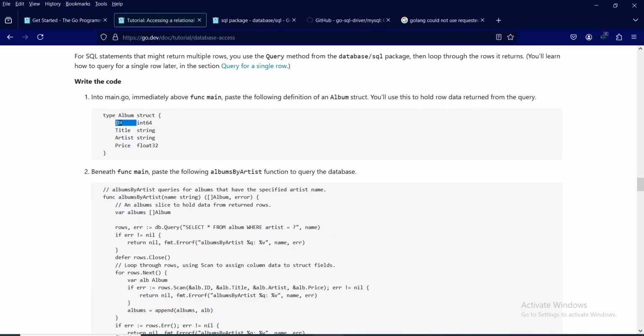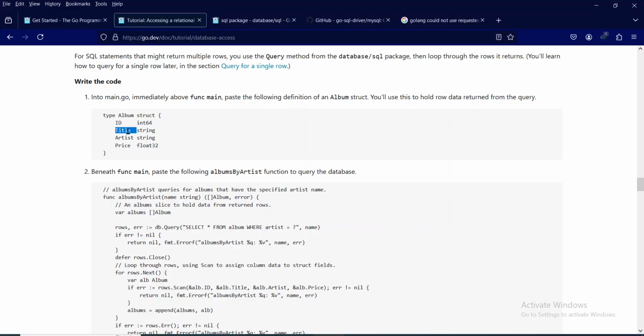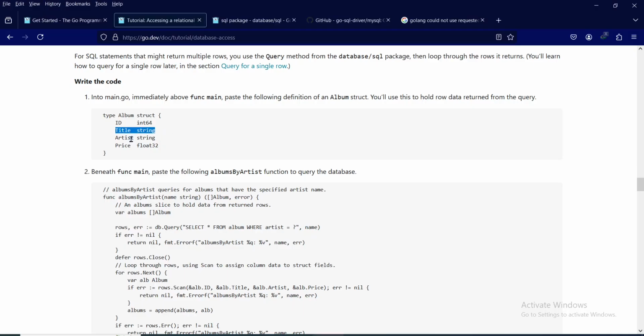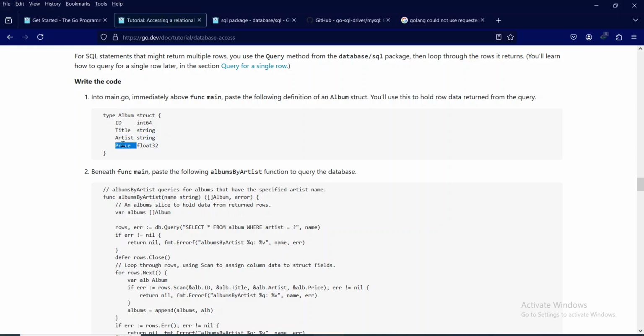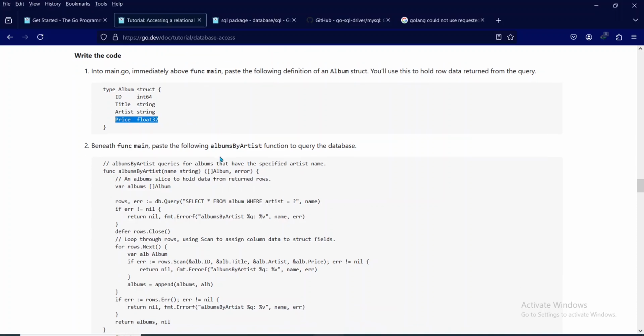First is id, which is integer, and then the second one is title, which is string, artist, same, string type, price, float.